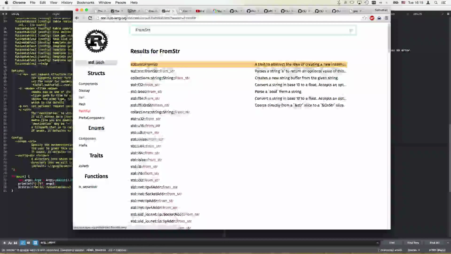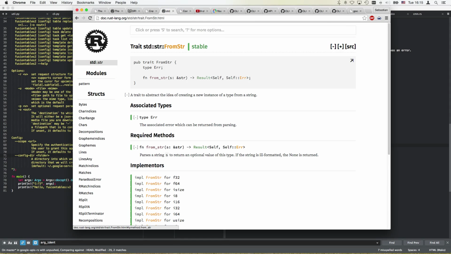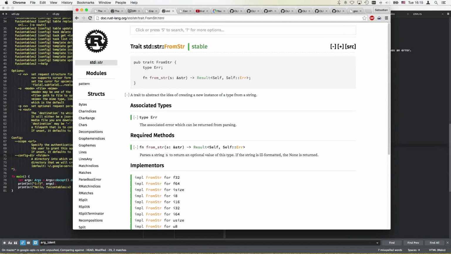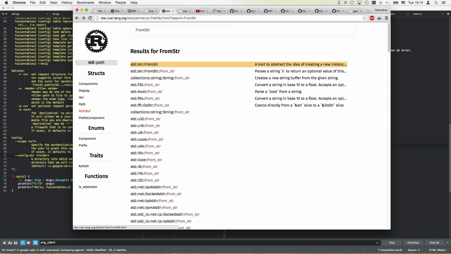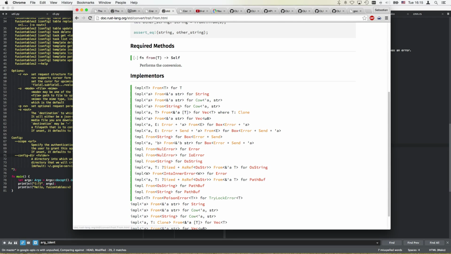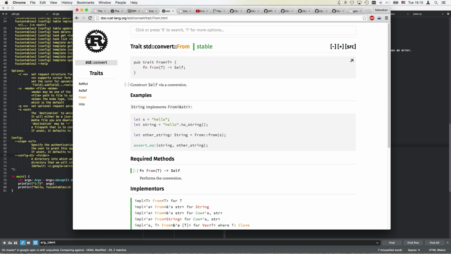Yeah, I don't know. From string and from, are these now obsoleting each other or what? From string, and we have a specific error type. That's also all right. Kind of, well, it makes it more difficult for me to handle this correctly, but I think they will just use normal arrows. So here we have from string for all the standard types. That's awesome. And I wonder if this from, maybe I didn't fully understand. That's a generic one, right? From string for string. Construct self via a conversion from something else. So that takes ownership here. I see.